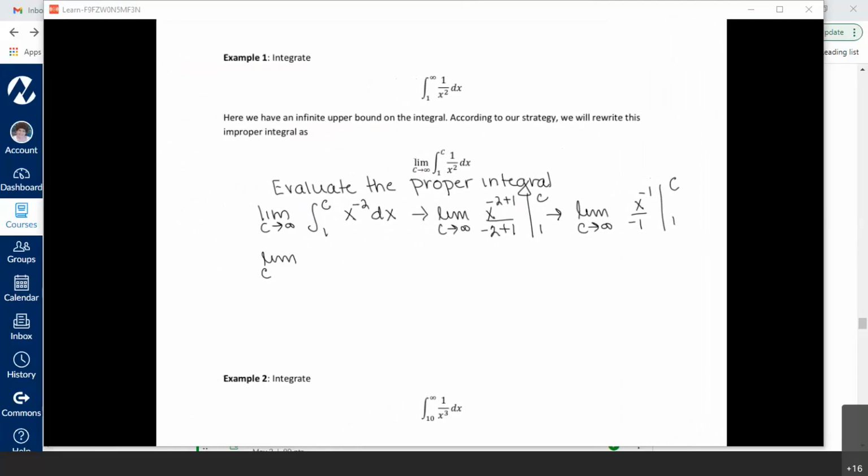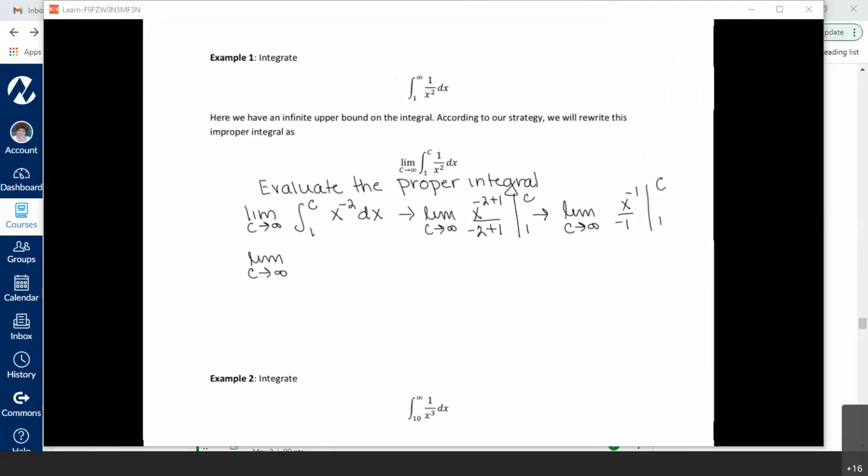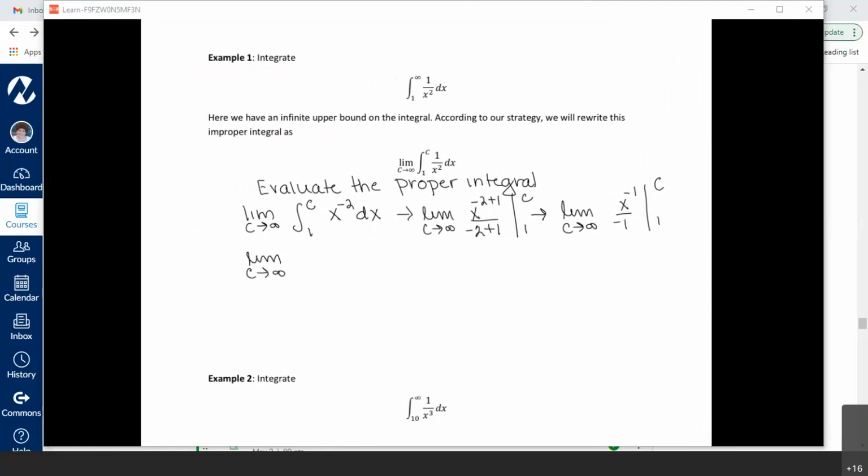Okay, so keep my limit statement. And x to the negative 1 is 1 over x. And I can put the negative sign in the denominator out at the front of it. Okay, so that's all a bunch of algebra. Anybody have questions about the algebra? And again, I'm careful not to lose the limit statement.